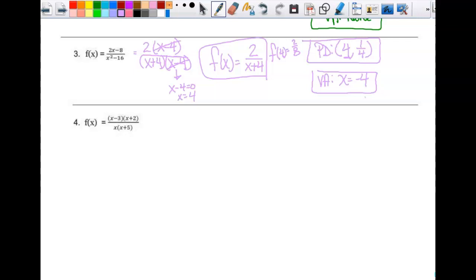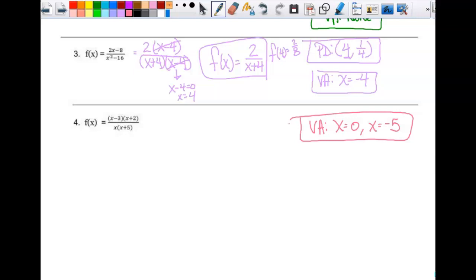All right, so let's look at number 4. Number 4 is already factored for me. That's great. Is there anything I can reduce? No. So how many vertical asymptotes do I have? 2. I have one at x equals 0 and another one at x equals what? Negative 5. I put this one on here to remind you that these are equations of lines. I'm not writing it as a set. It's not an ordered pair. They're equations of lines, and you can have more than one. You just list them out. Okay. Any questions at all?